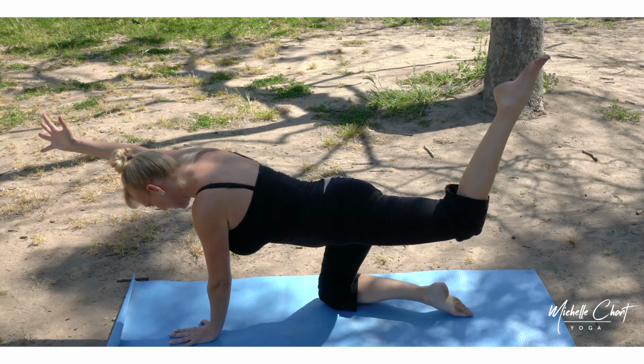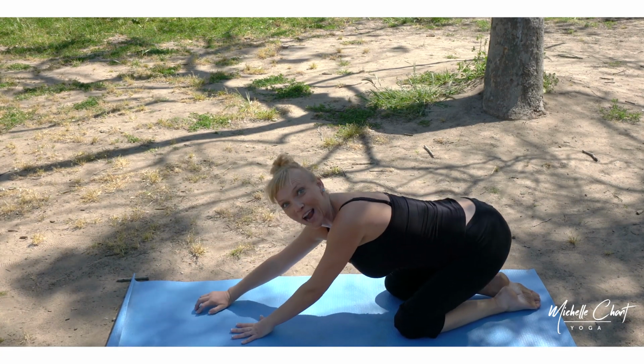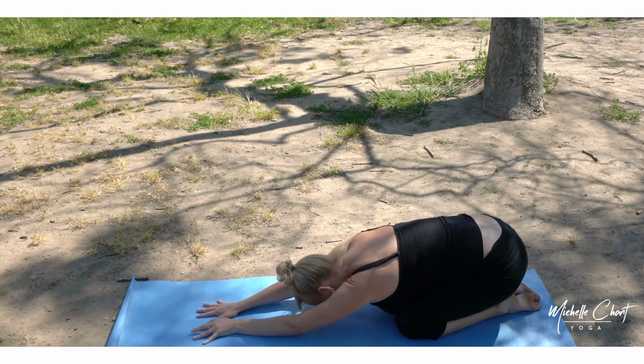We're just going to shift those hips on back into child's pose and rest. And just drop those hips back.